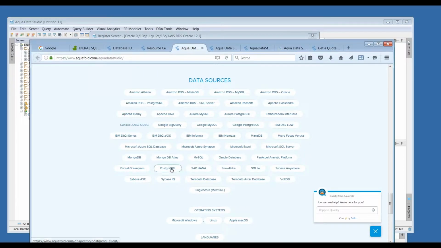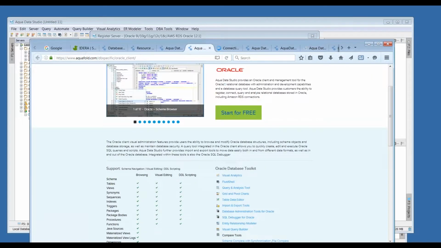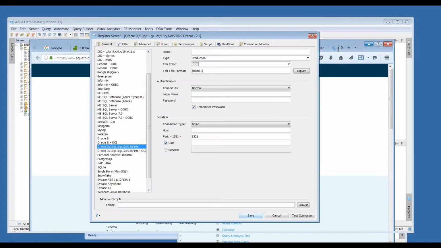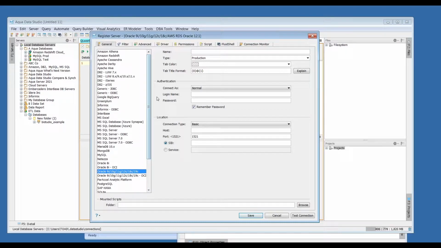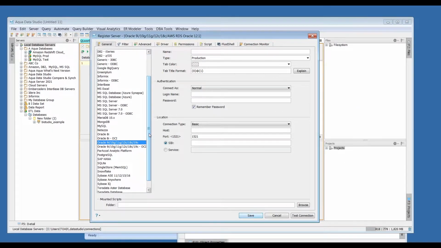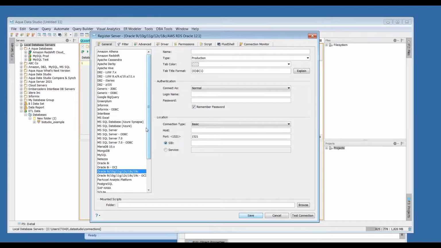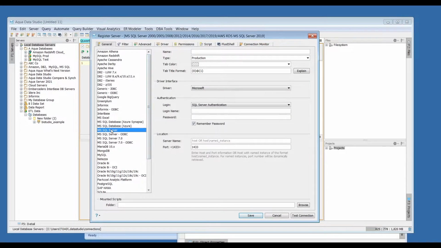So you can click on these hyperlinks from here. Maybe if I right click here, maybe open up an Oracle tab, here's a Snowflake tab. This will show a summary of what Aqua does for that platform, right? So just pointing that out. But again, here's the list of all the platforms. So we say over 40, but probably more than that now with the different versions of platforms. So there you can see, for Oracle, we're back 9i up to 19c. Here for, say, SQL Server, similar. If I hover over, you'll see the hover over text there, where we go from, say, SQL 2000 to 2019, and so on and so forth.